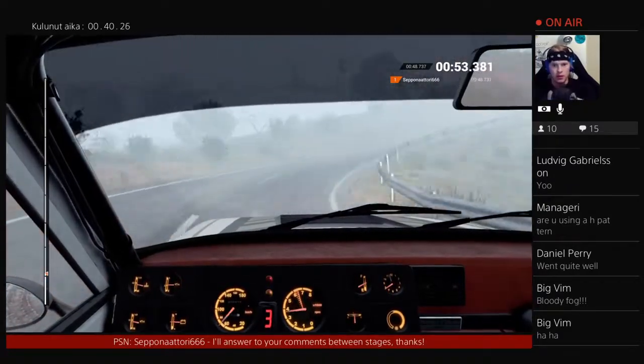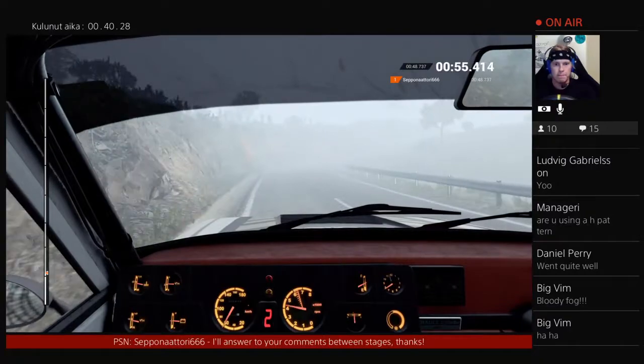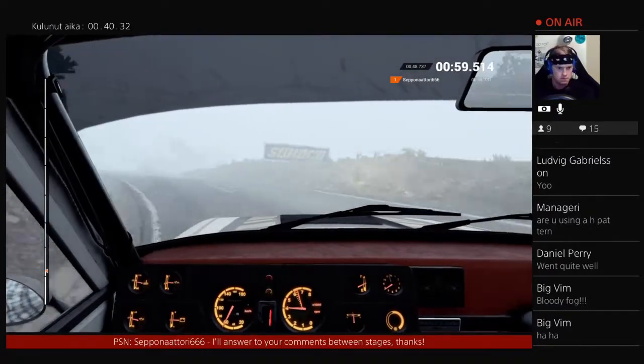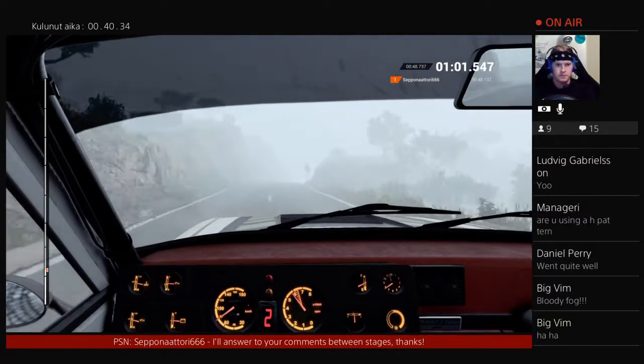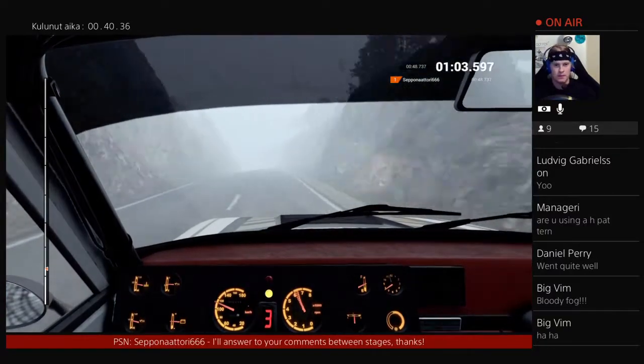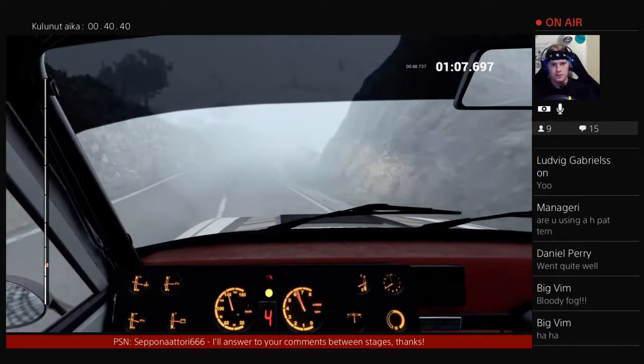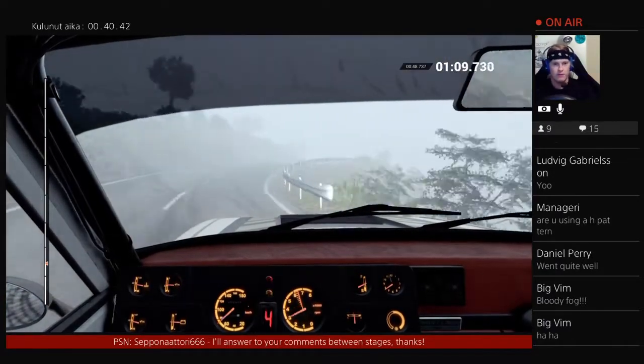Into left 1. 60. Right 6 over bump. 80. Left 5 over bump. 60. Right 6. 60. Right 3. And hairpin left. I don't dare and to right go. Right 6. Fast enough.